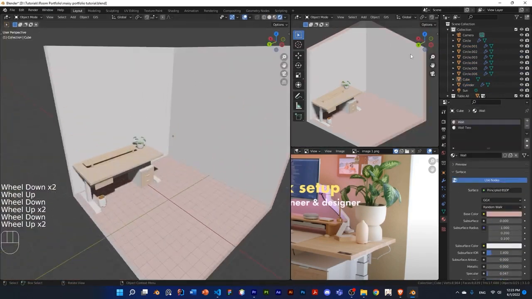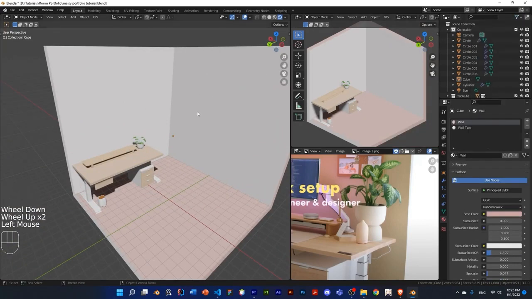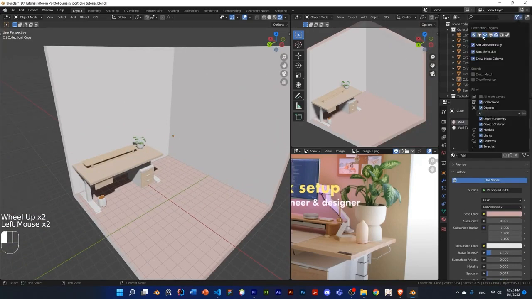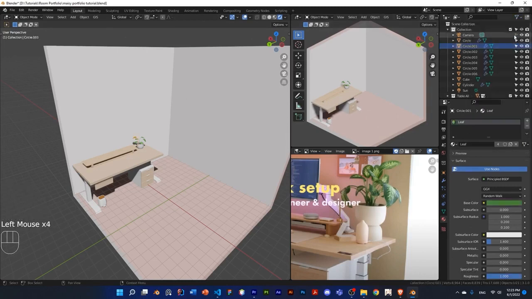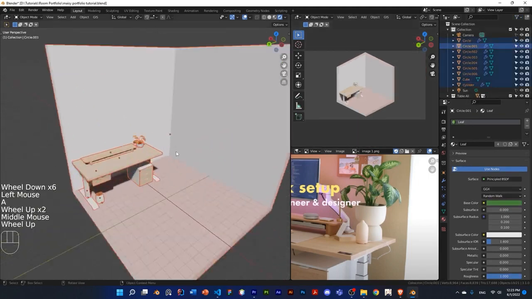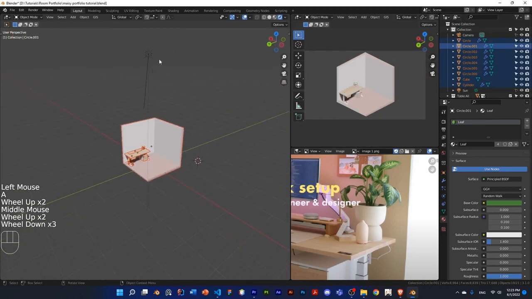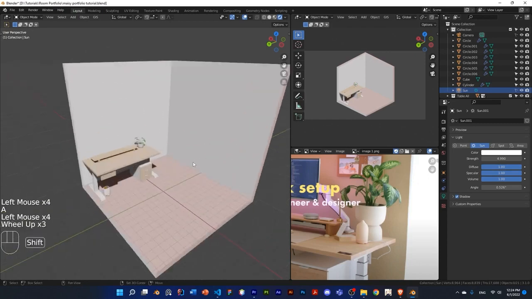One more thing I want to do is prevent the selection of the camera and the light. So I can come up here and click this, and then I can uncheck it here as well as the light. So now when I press A, it doesn't select these, because I was pressing A a lot and it kept selecting these, but I never wanted to select these. And if you want to select them again, you can just turn them on. So now you can see when I hit A to select everything, it selects that. But I don't want that, so let's just do that.